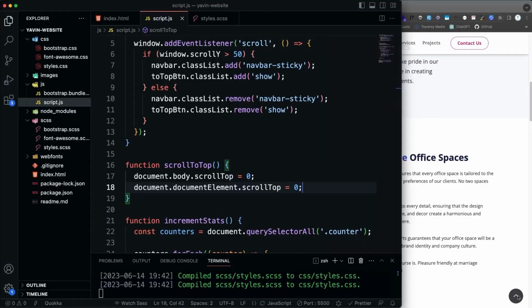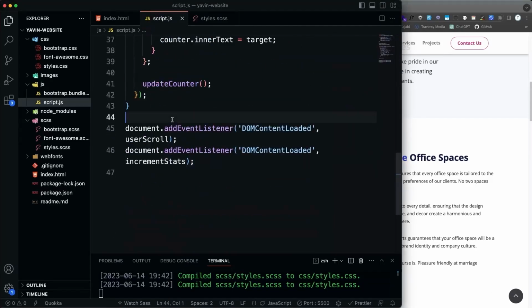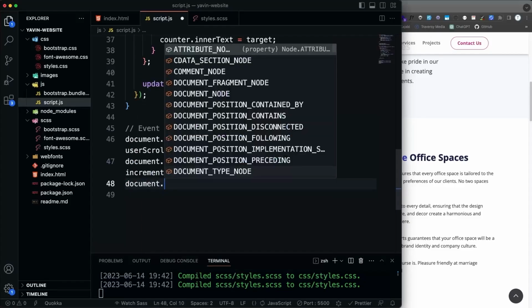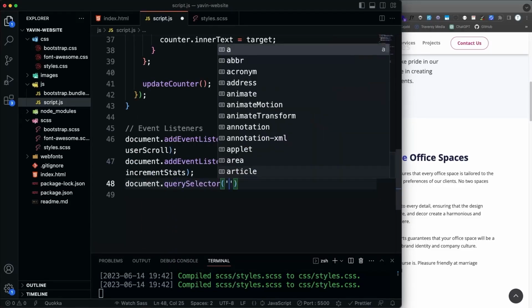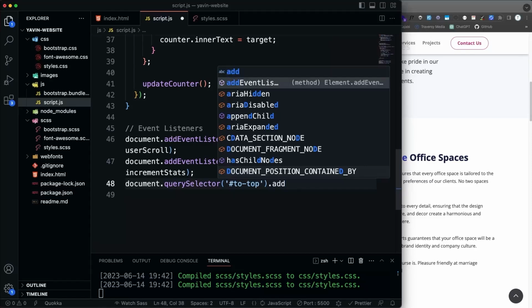Now we want that to happen when we click on this button. So we need to add an event listener. I'm going to put it down here. We'll just put a comment and say event listeners. Right? Because these are all things that we're listening on and doing something with. So we'll say document.querySelector, and we'll select the to-top again, so ID of to-top, and then we'll add an event listener onto that.